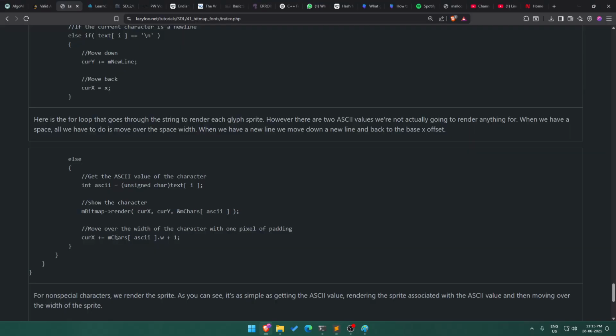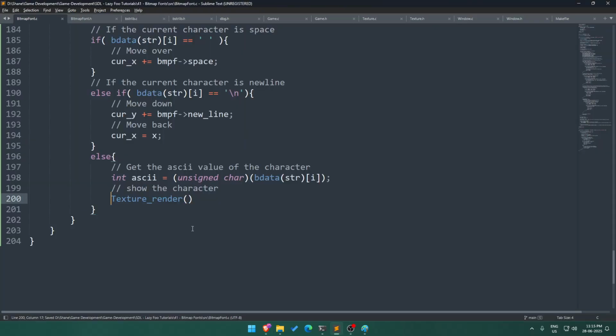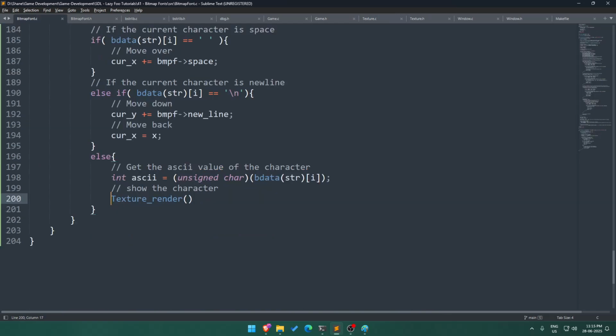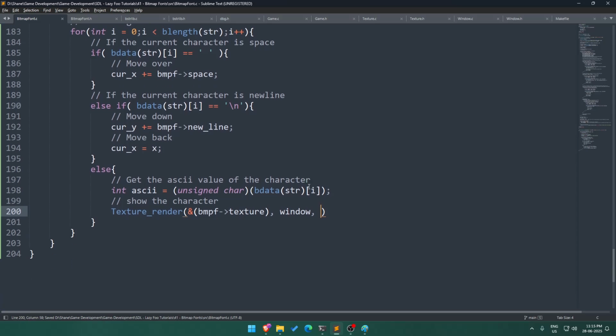Texture render, texture render. Okay, I need a texture, a window, X and Y, and a club. Okay, so I need a texture, a window. I hope I have it right.